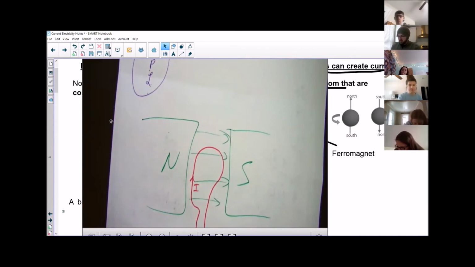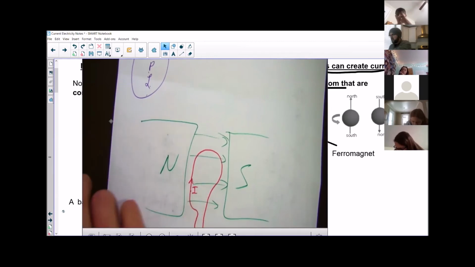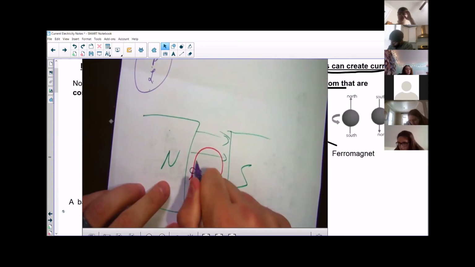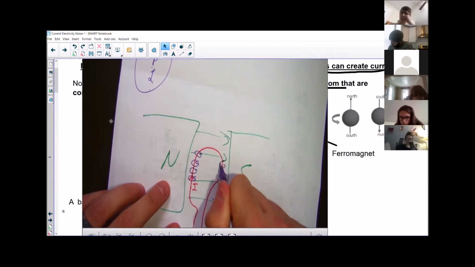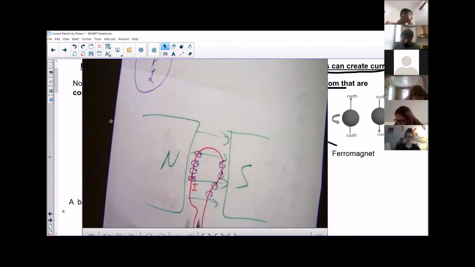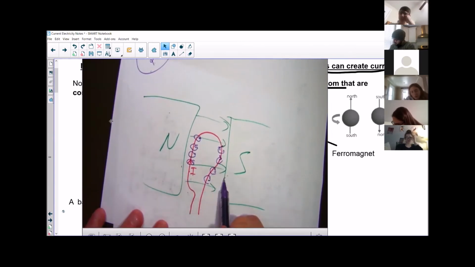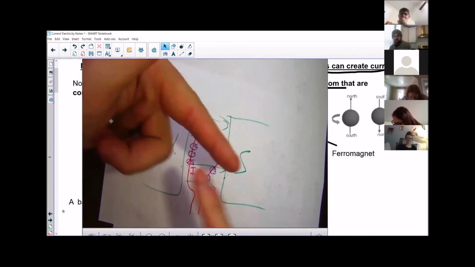So what happens is, due to the interaction, because remember this current creates its own magnetic field, what you can do is visualize that current as loops. So it creates little magnetic fields that loop around like that. The purple lines I've drawn represent the magnetic field created from that current passing through the wire. So notice, if I have a permanent magnet and then I pass current through a wire, I create another magnetic field. This field and that field cause this loop to start spinning.